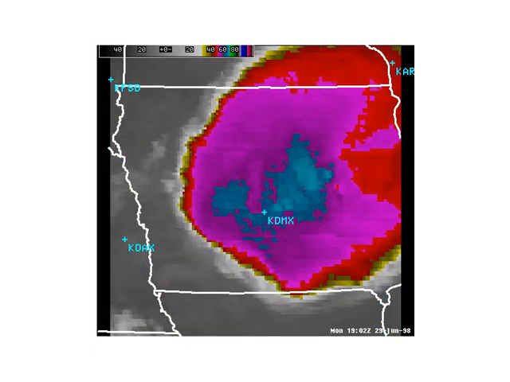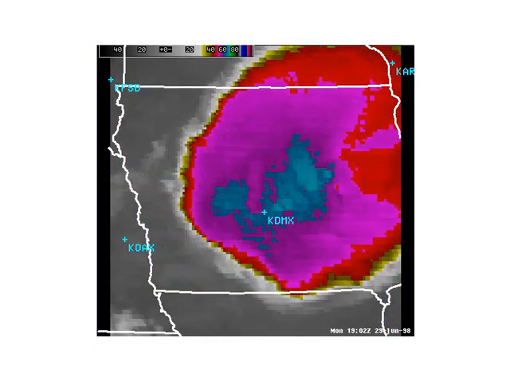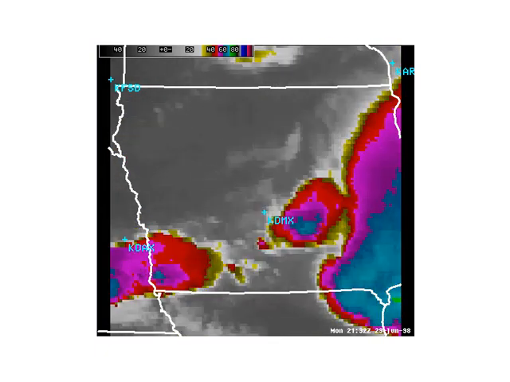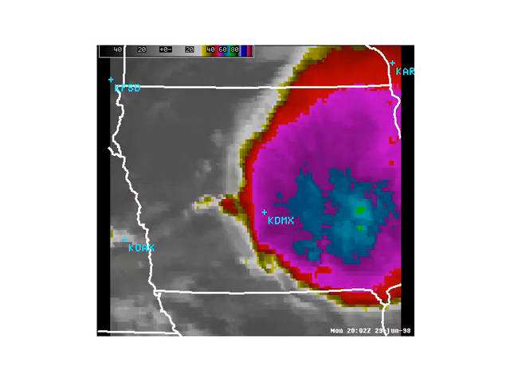Now, just looking at the satellite image alone, you can see some high cloud tops associated with the convective core, some cold cloud tops there. Let me stop it and point that out. You can see probably an overshooting top here associated with the convective core, but it's hard to say really what type of rain and precipitation you would expect here.